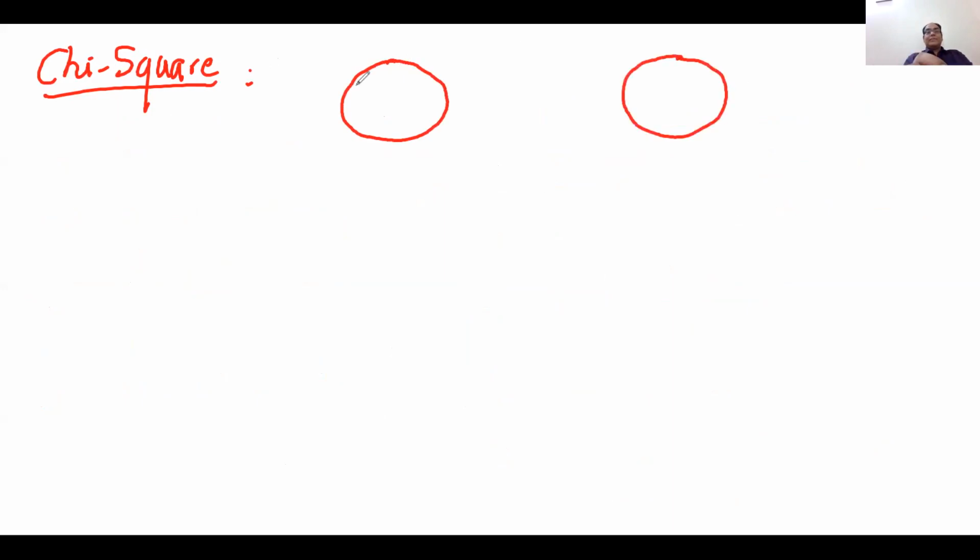Some brief information: the chi-square test, as I told you, analyzes the association between two nominal variables, nominal variable 1 and nominal variable 2. These are two different variables, and we are interested in finding out the relationship between them.